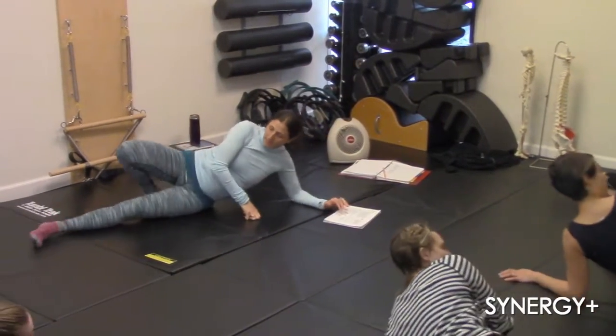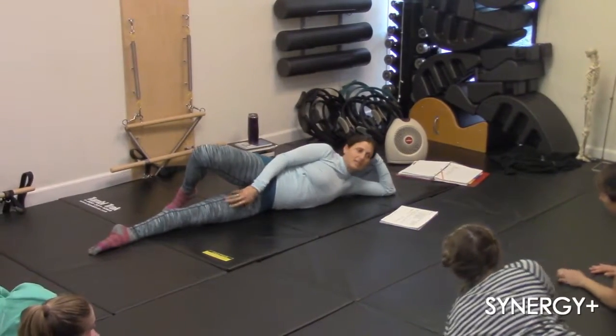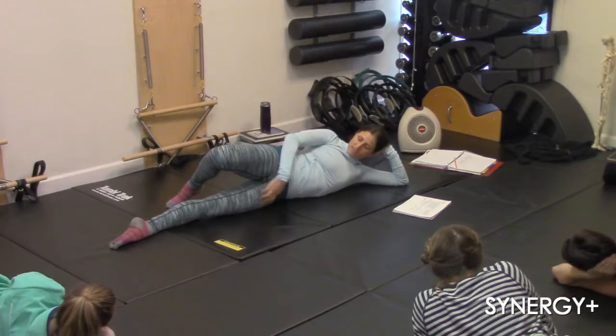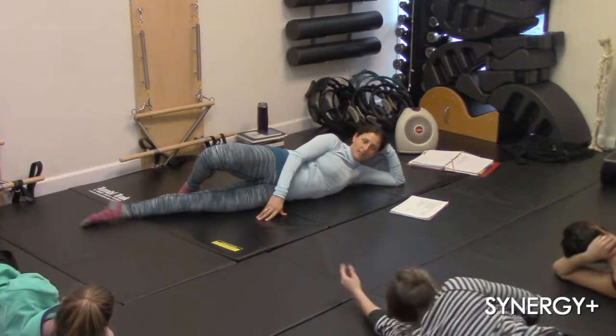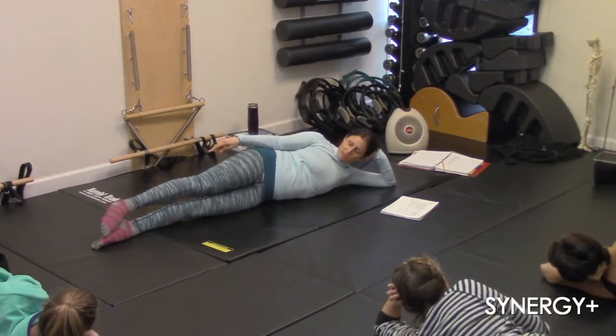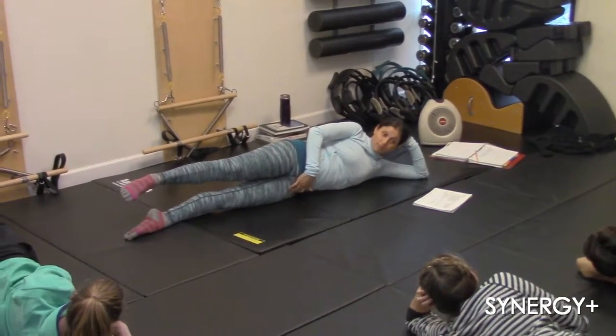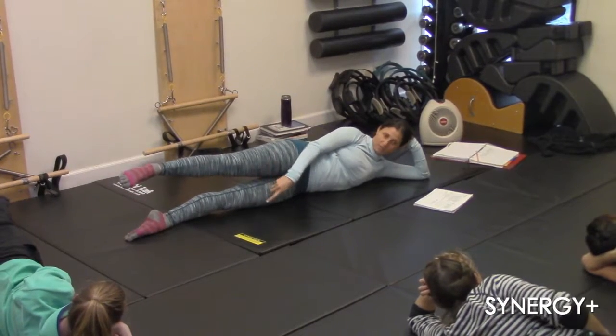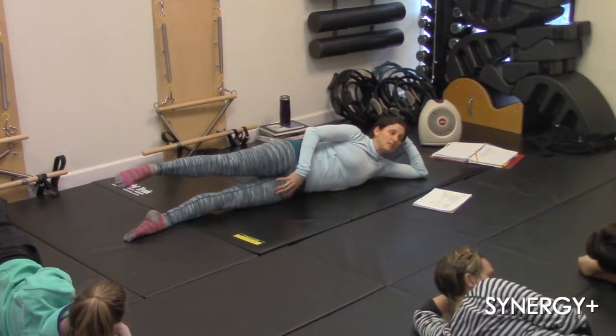So set up, there's two ways to set up the bottom leg. If you're on your side, the leg is ever so slightly in front of you, not behind. One is with the back of the foot on the floor. I'm actually turned out so that my quad is secure on the ground and my foot is turned out there. And that gives me a lot of stability.